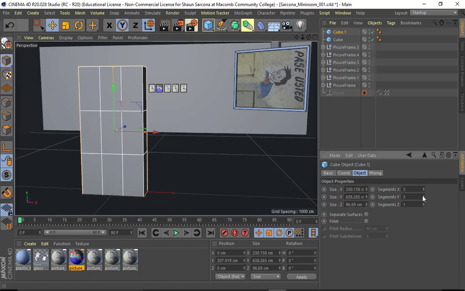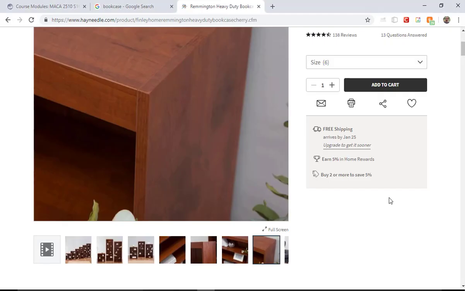Same thing with the vertical. I'm going to go into the segment Y, and I'm going to add enough segments here. And this is why it helps to plan things out, to have an idea of it, because you may not know how many segments to add. You go into your modeling phase, you add, let's say, 1 too many or 1 too few, and now you have either an extra line or you have an area that doesn't have thickness to it, okay?